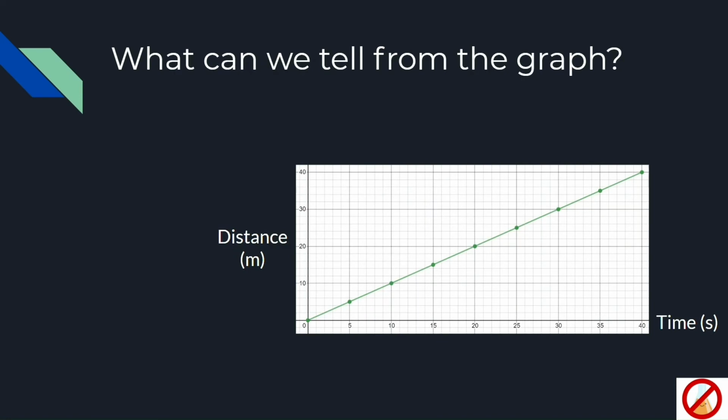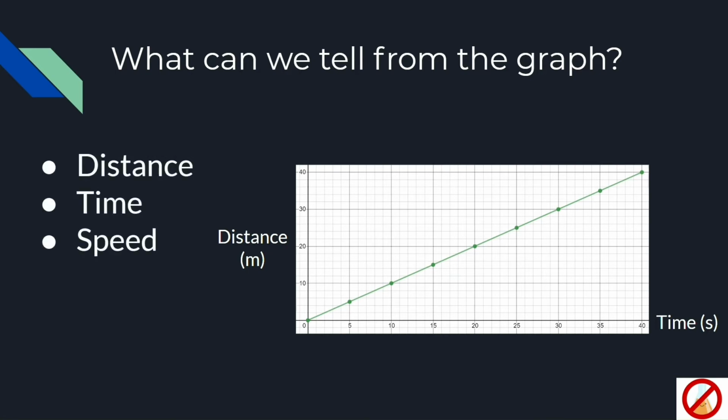Clearly we see distance and time, but how do we actually read it? Well, from this graph we can find three things: distance, time, and speed. Just imagine this object is moving, and from the graph, we can tell that it traveled from 0 meters all the way to 40 meters. So that's one thing we know: the distance. This object has traveled 40 meters in total. And then we can know the time from the x-axis: this object has spent a total of 40 seconds traveling.